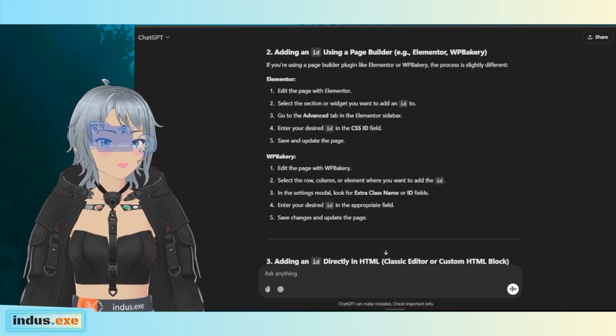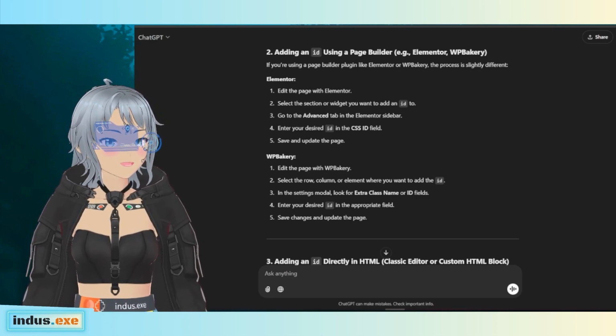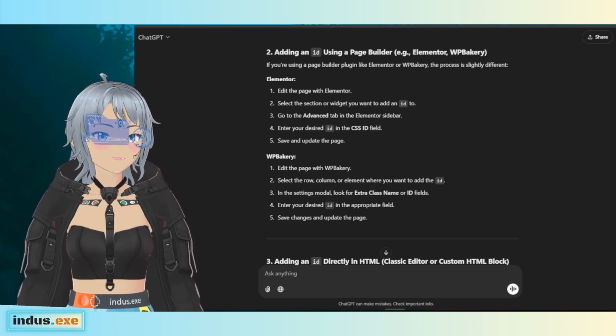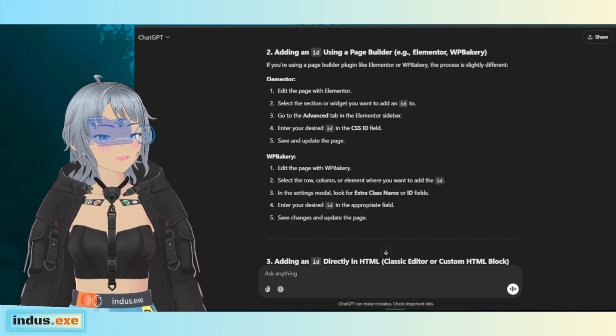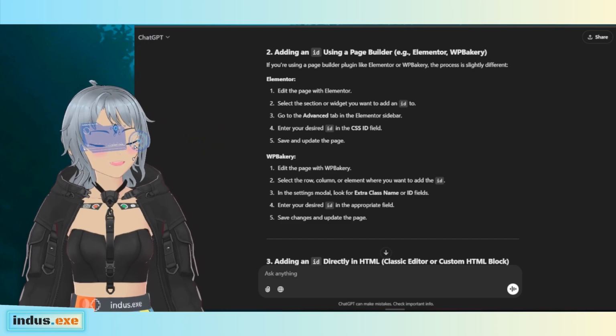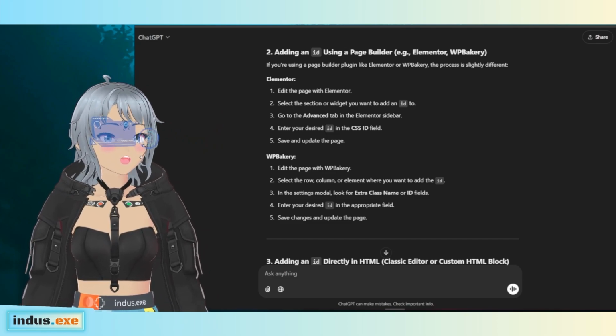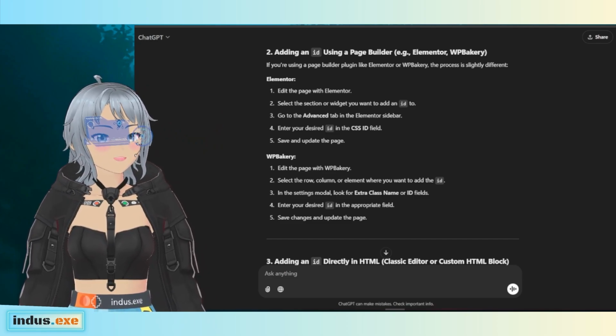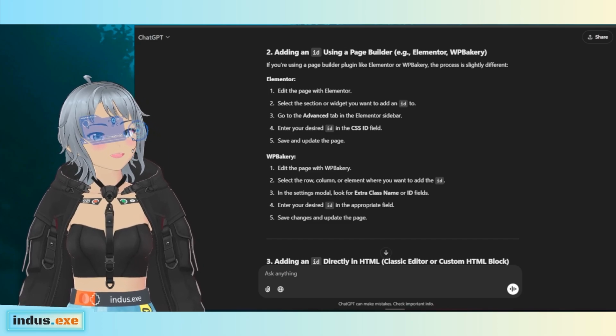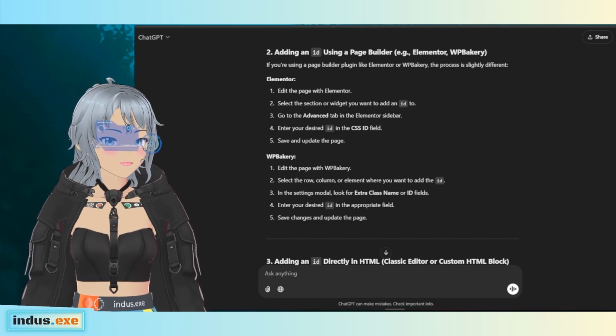So I think GPT wins here because I asked for division and it actually gave me an example for division, whereas DeepSeek AI gave me an example for heading H2, which is not what I asked. I asked for adding it on division.